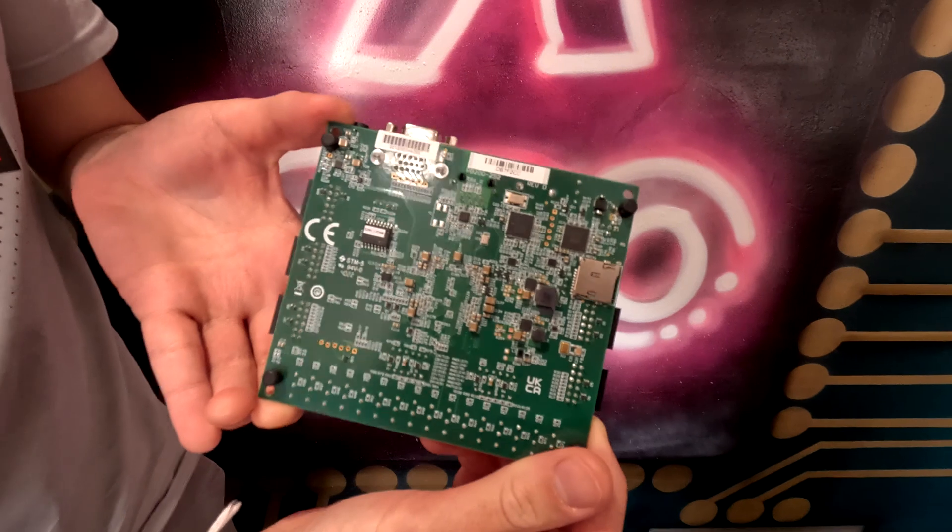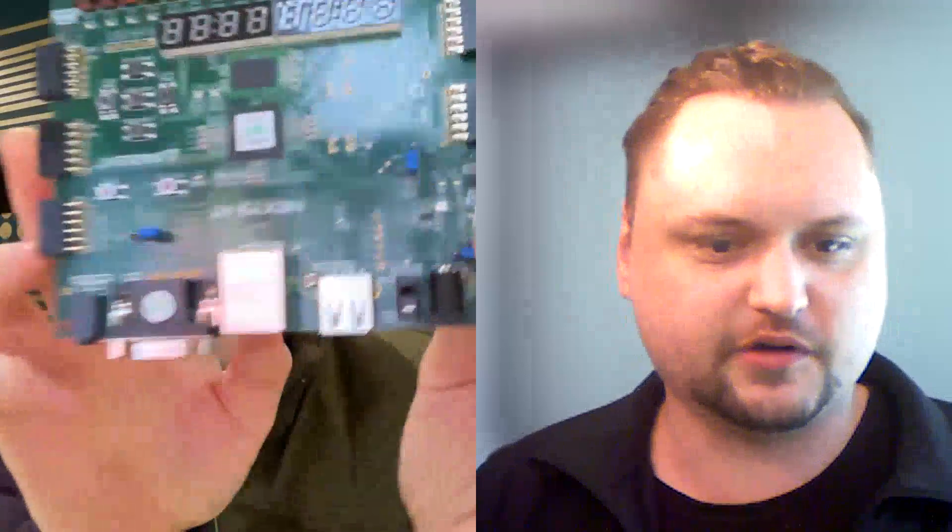So it's really fundamentally a training board for academic students who are learning about digital design. The big chip at the center is an FPGA, a Xilinx part. Those things are really good for being able to implement pretty much whatever kind of digital logic hardware you want. The Nexus has a whole bunch of extra peripherals seated around that chip that you can go in, tinker, and design your own hardware to control.